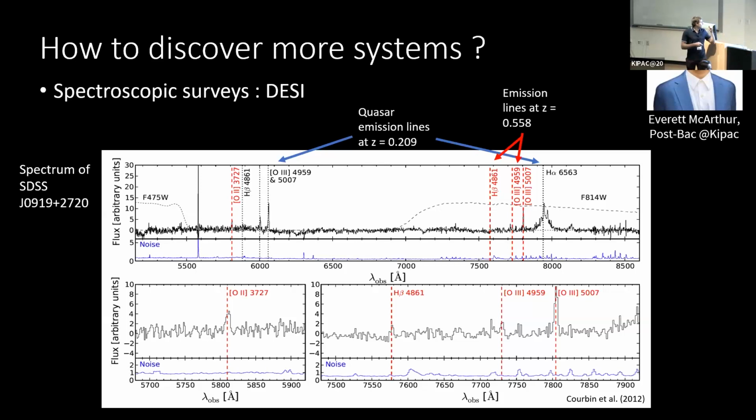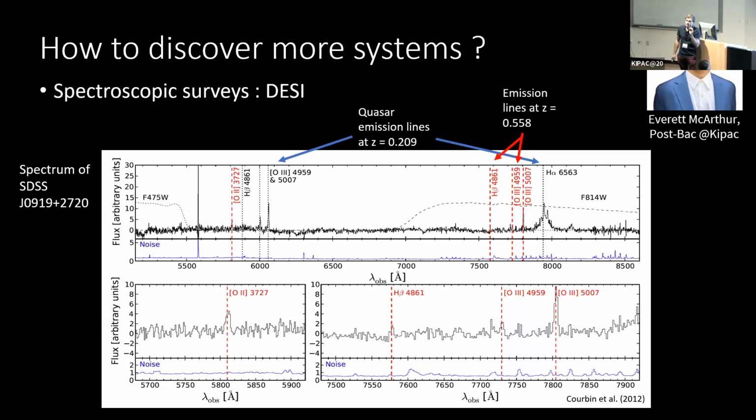You look at anomalous spectra of quasars in the DESI dataset, where you have an emission line at a higher redshift than the quasar. For example, this is a spectrum of 0919, where you see the broad line of the quasar at redshift 0.2. This is a normal quasar spectrum, but you see a set of emission lines at a higher redshift coming from the source galaxy. For example, those O3 emission lines are at a redshift that doesn't match the redshift of the quasar.